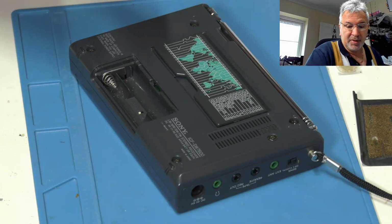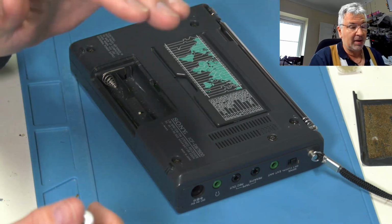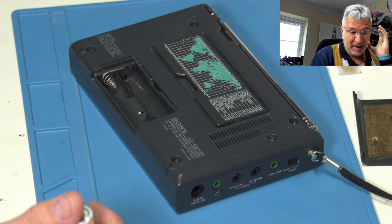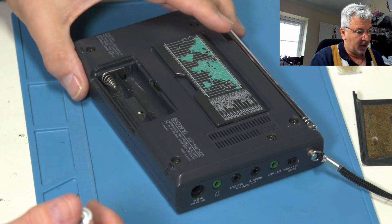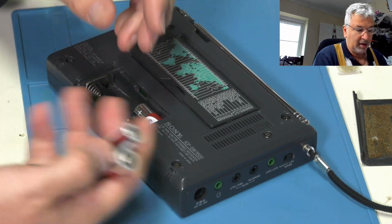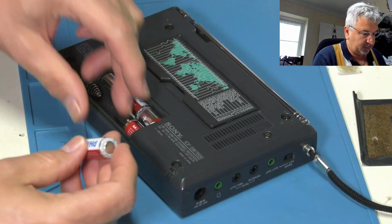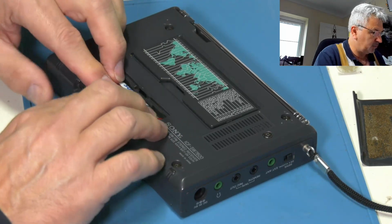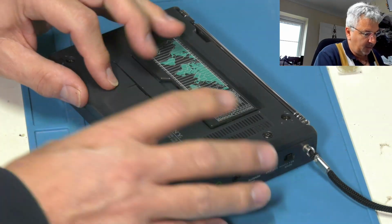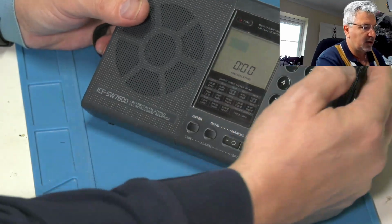It's time to put the batteries in and see if this radio works. Now before, as I say, the problem with this was it was absolutely deaf. Not only was it deaf, there was virtually no volume. You had to basically hold the radio up to your ear to get any sound out of it at all. And it wasn't receiving any stations whatsoever. So hopefully, this is the customer's batteries. I've tested these, they are good. Battery cover. There we go then. Well, it's good, we've got that on so far, so let's pop it up.